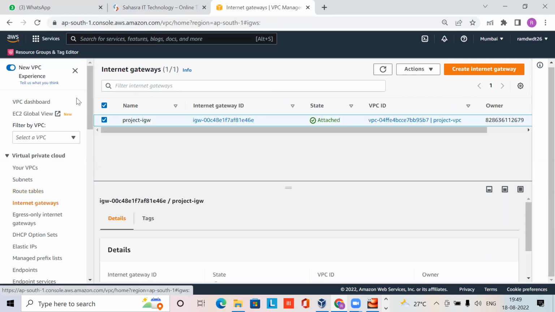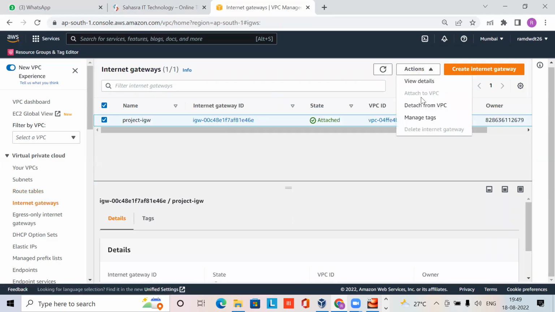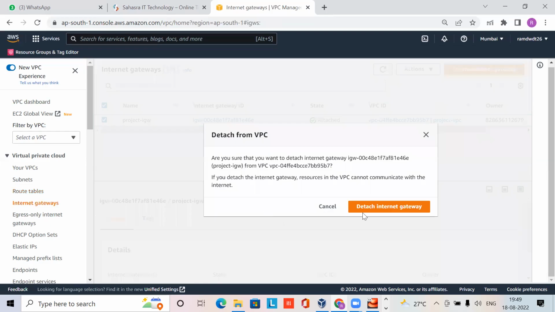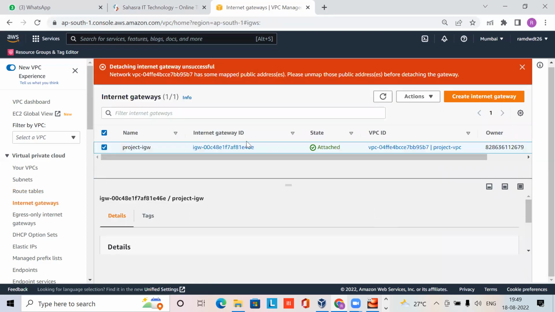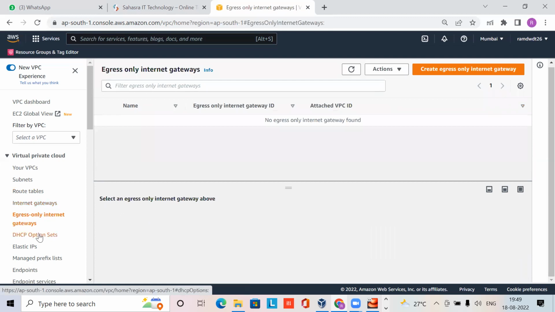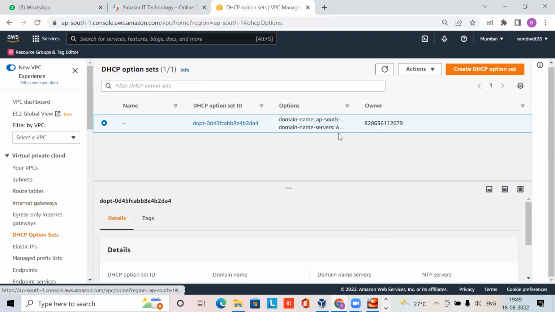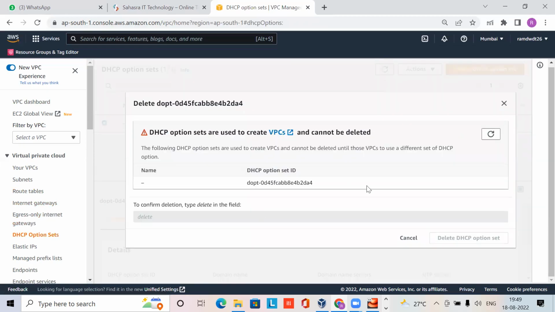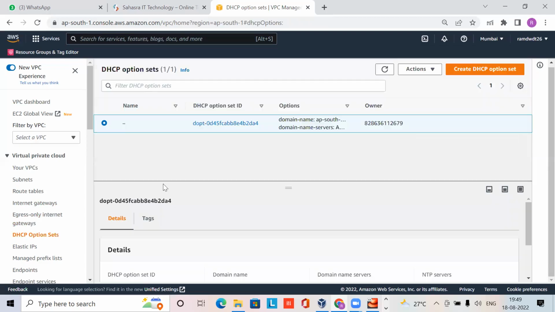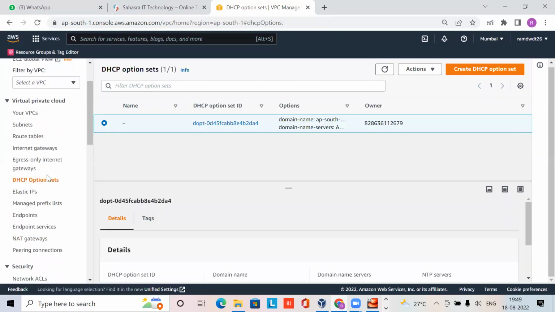Internet gateways. Only one internet gateway created. Delete from the VPC. Okay, detach internet gateway. Okay, please unmap those public addresses. Okay, I need to delete them one by one. Wait.